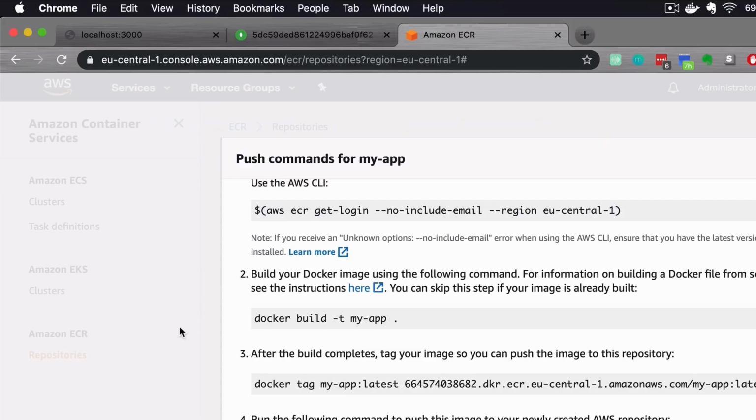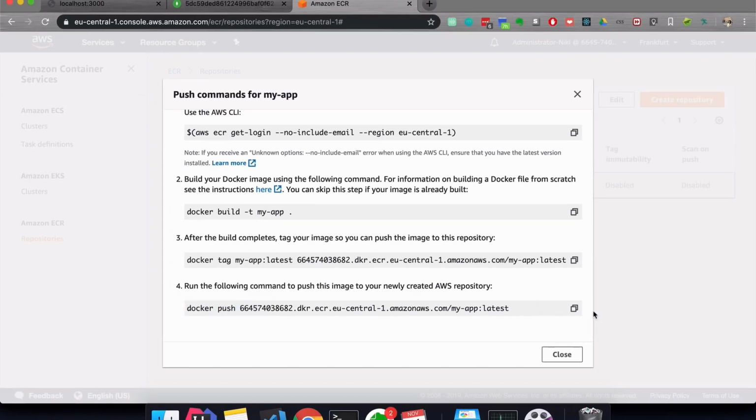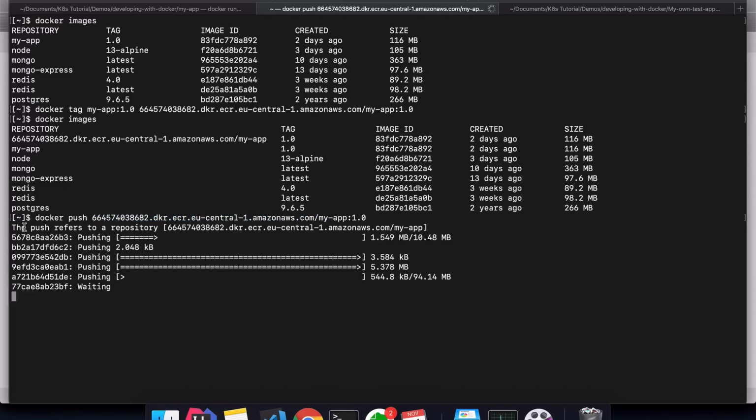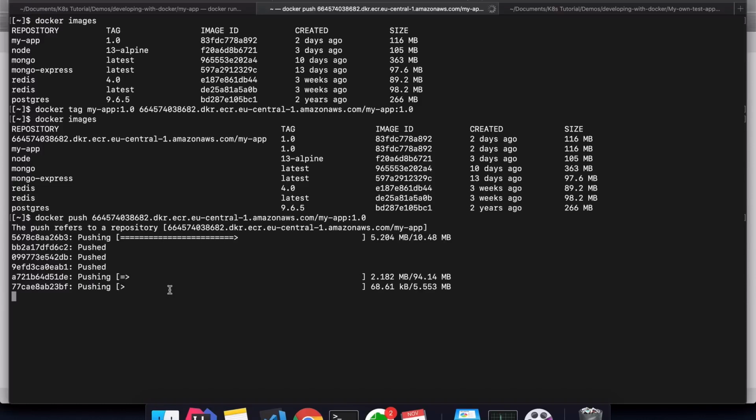And now, when we go back, we see the docker push command. Basically this thing here is the same as docker push, the name of the image and the tag. So this push command will tell Docker, you know what, I want you to take the image with tag 1.0 and push it into a repository at this address. So when I execute this command, the push command will push those layers of the Docker image one by one. This is the same thing as when we're pulling it. We also pulled the images layer by layer, and this is what happens in the reverse direction when we push it. So this is also going to take a little bit.